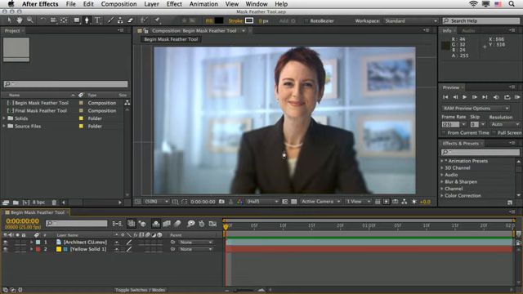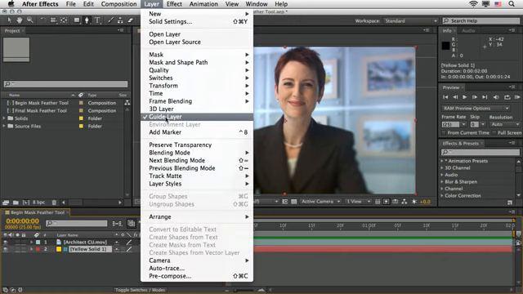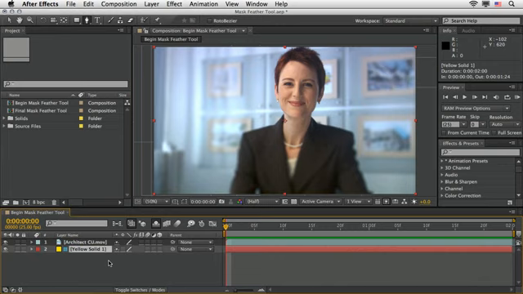In previous versions of After Effects, in order to mask out this kind of video, we needed a couple of masks. In this version, we can rely mostly on the new mask feather tool in order to get better results. I also have here a yellow solid, which I turned into a guide layer, meaning that it will not render, but it will help us to determine if the mask that we are generating is in good shape.